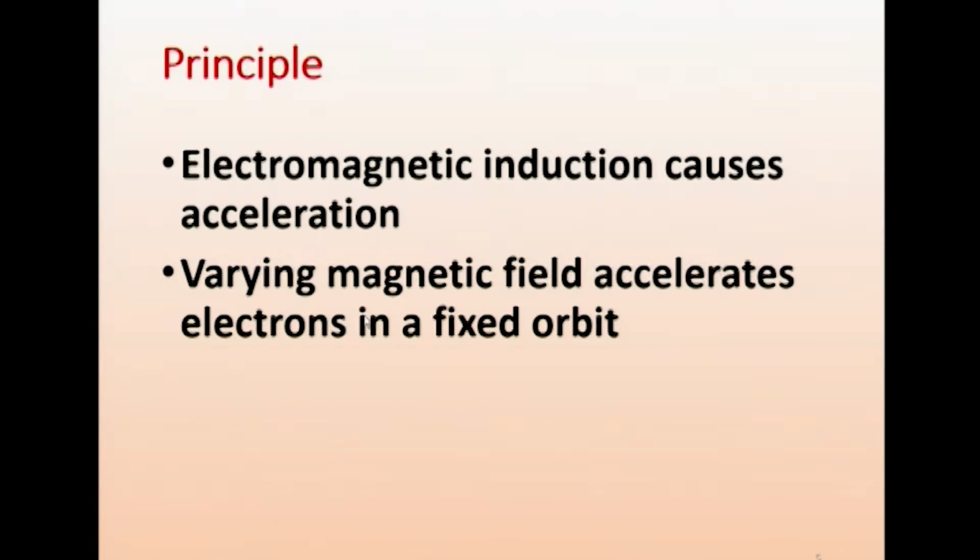If you have a magnetic field applied perpendicular to the direction in which the particle is moving, then it will have a circular motion, and as the particle's velocity increases, it will go in a spiral path. That is what we saw in the cyclotron, because the energy will go on increasing and it will take a larger and larger radius. But here in the betatron it is a fixed orbit. How do you make the orbit fixed? By changing the magnetic field. When you are changing the magnetic field, the orbit is fixed. We will come to that. So a varying magnetic field accelerates electrons in a fixed orbit, unlike in the cyclotron. You have to make a comparative study: the cyclotron had a spiral orbit, here it is a fixed orbit.